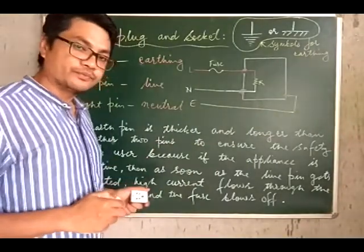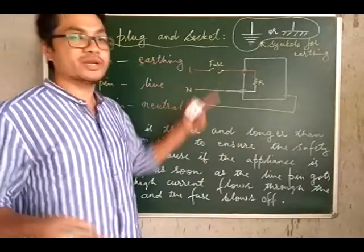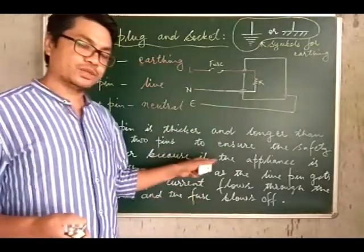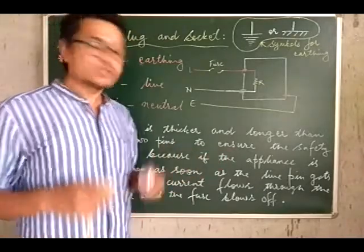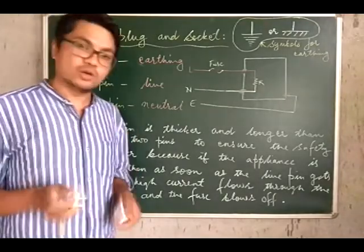and reaches the ground. And when that happens, we've already learned that a high amount of current flows and thereby the fuse breaks, breaking the circuit itself. And thereby the appliance gets saved from damage, and also the person who is using it is saved from getting an electric shock. So this is the reason why you have the earth pin thicker and longer.